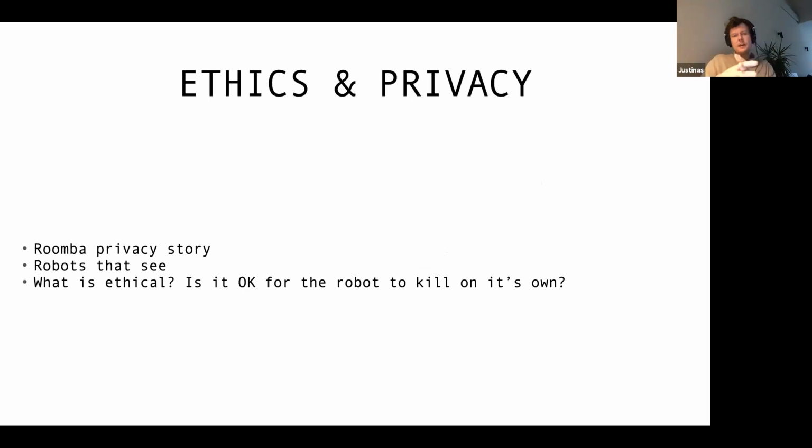Now, when robots are coming so close into our life, we also have to think very much about topics like ethics and privacy. Here I want to briefly tell a few stories. Not all of you have necessarily seen this Roomba problem case, as I would call it, but Roomba had a very big problem some years ago. Roomba makes these vacuum cleaners.